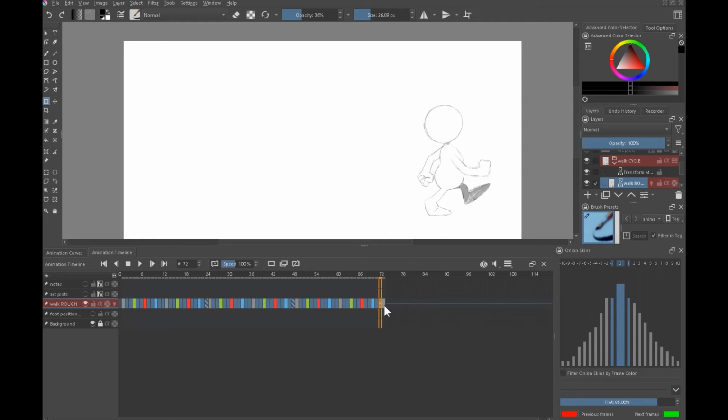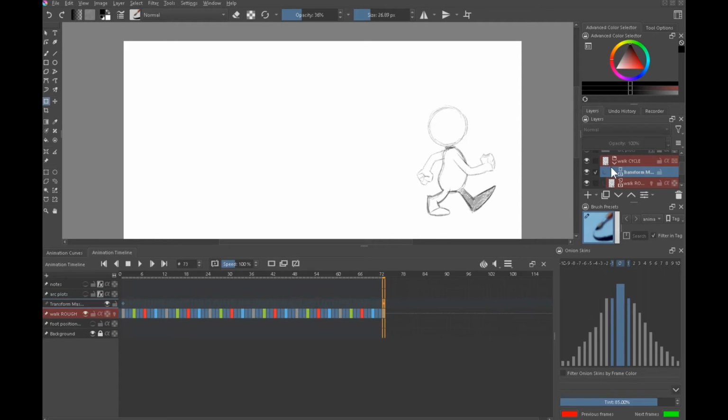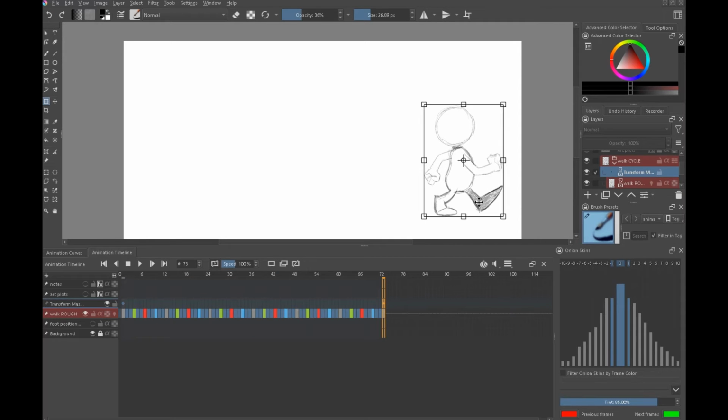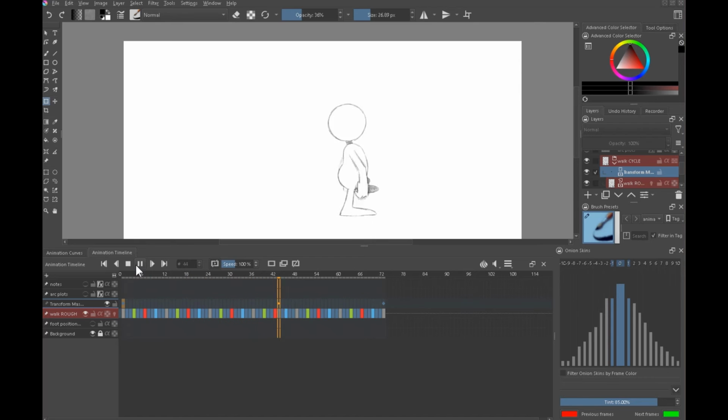I could probably reduce the problem a little bit by clicking on the transfer layer here. Maybe I can drag it a little further over. But when you see it locked for 4 or 5 frames and then moving slightly, that means there's a flaw in my animation. At some point when I did these feet, I wasn't perfect enough with my foot motion. That's the kind of thing I will clean up.